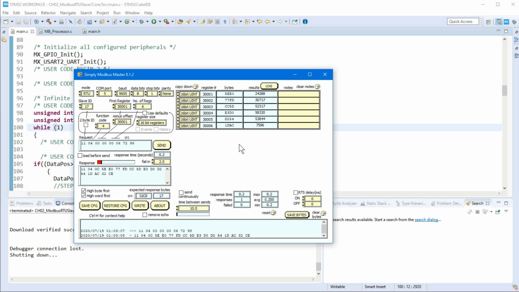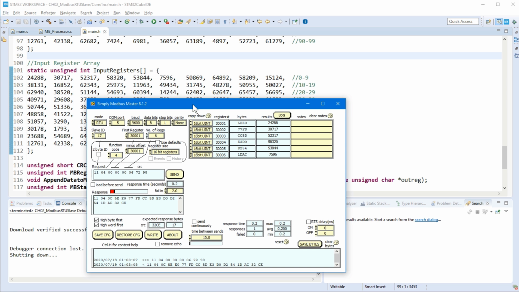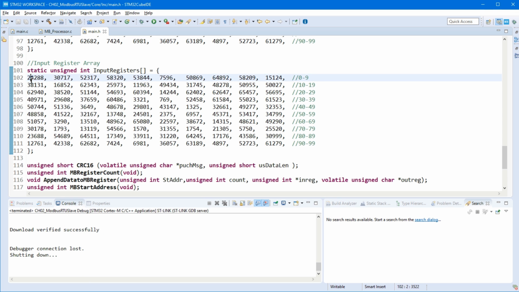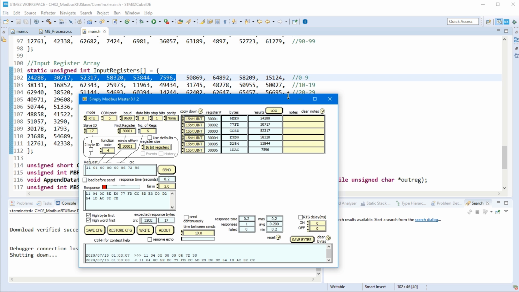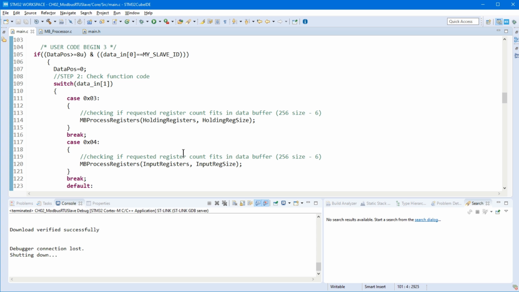We received some data. Let's verify it with our data. The Modbus master is interpreting the received data as unsigned integer, so we'll check it with our input register array. Here the 30,001 register means the address 0, that is index number 0, and also 6 registers, so from 0, 1, 2, 3, 4, 5. So they are equal. In this way we implemented the input register also. Now we will concentrate on the other two function codes, that is function code number 1 and function code number 2.